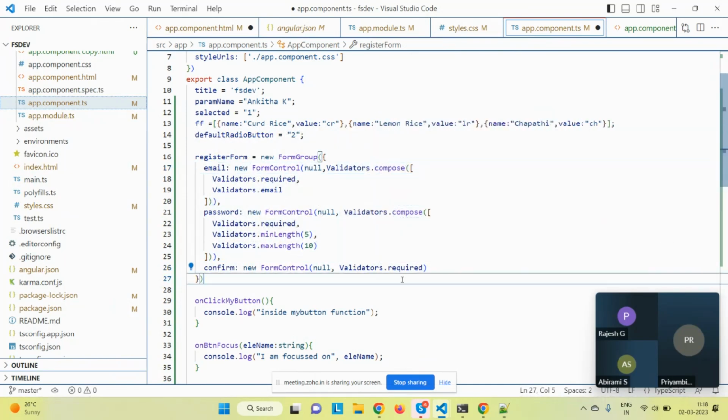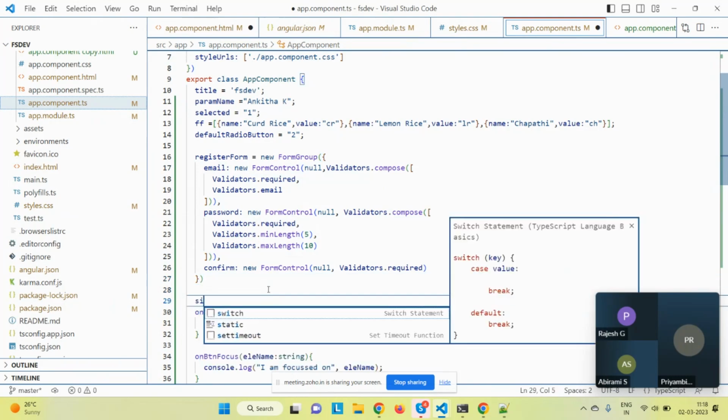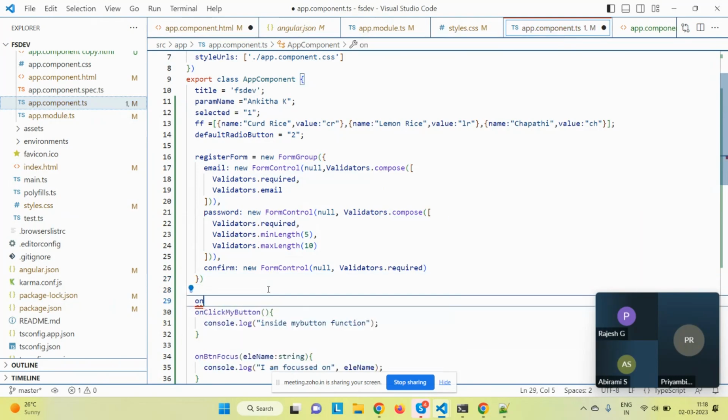So I did this. Please note, I have not compared anywhere the password and confirm password, whether they match or not. I have not validated that anywhere, but that is one of my requirements. Remember, that is one of my requirements. And I want to click on sign up. So I created a sign up functionality also. On sign up, I don't want to enter any data.